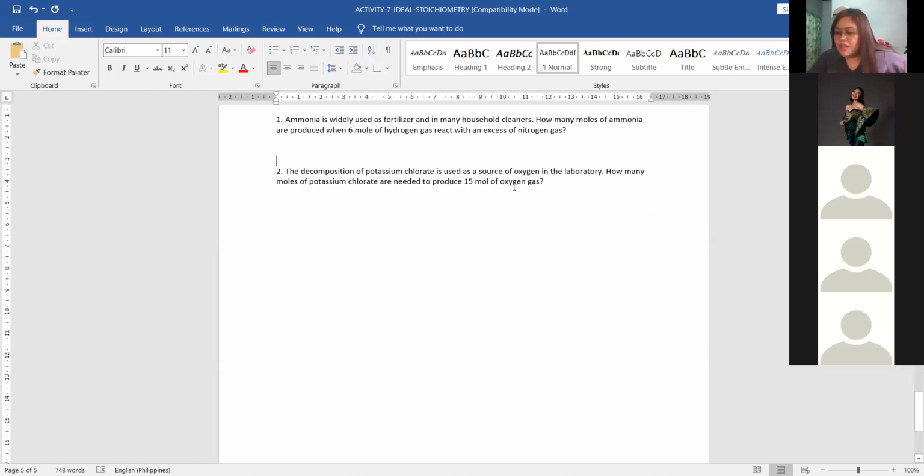So this one is a decomposition reaction. Ang meaning ana, pag maingon kag decomposition, ang imuhang compound mag-separate to its components. Pwede siya element, pwede siya compound gihapon. So in this problem, ang mag-decompose daw si potassium chlorate. So potassium chlorate is KClO3, mag-decompose daw na siya. So unsa ang products kung mag-decompose ang atoang potassium chlorate?